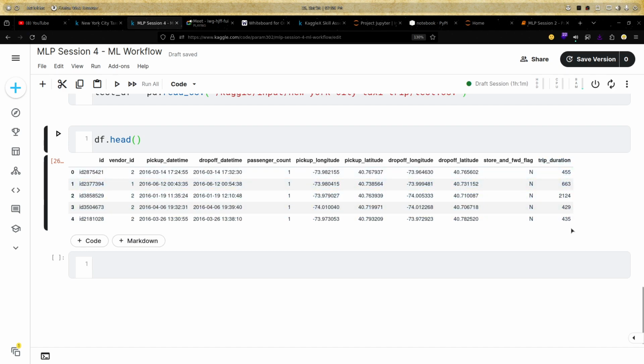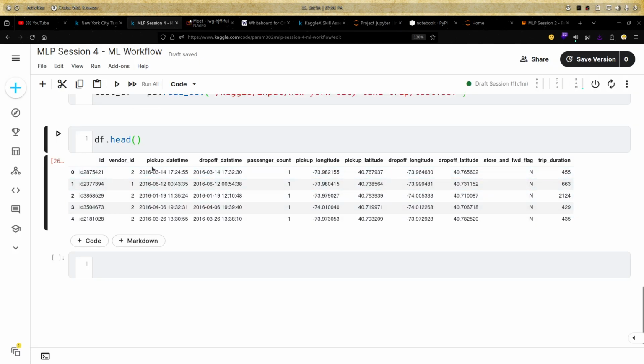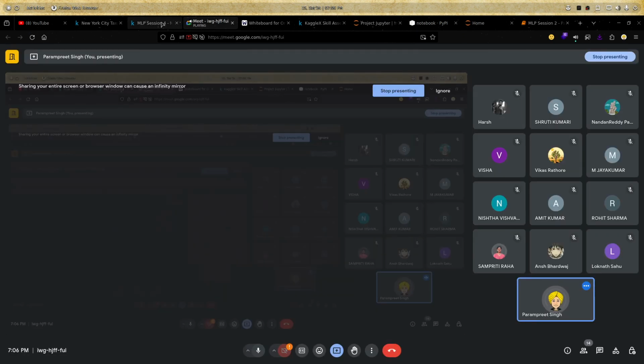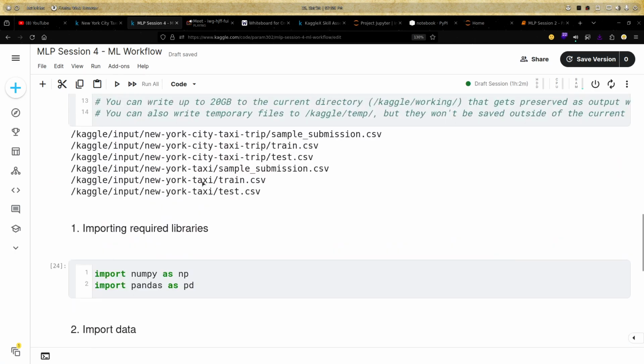So of course this is the regression task, and I will try to pick another data set which is of classification. I'm just using this for the sake of the date time columns, mainly because we have date time columns in the MLP project, so it will help you do the analysis and the feature engineering mainly. So this is the data which we can see here as of now.